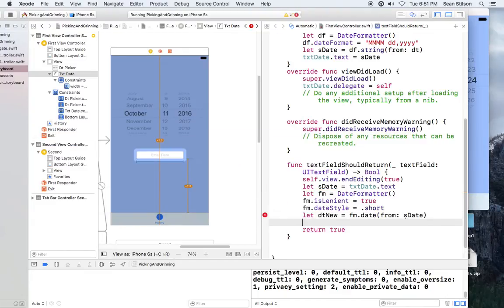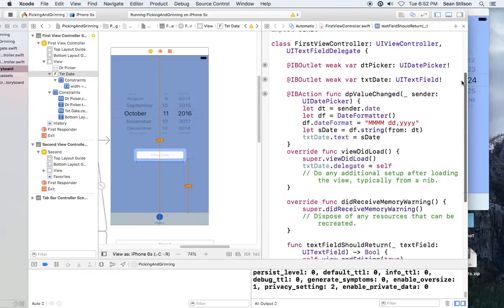So that creates an actual date object. And then, I think we need an exclamation point in here, probably. Then with that, if all is well, we can set that into our date picker. So we say the name of our date picker is DatePicker.